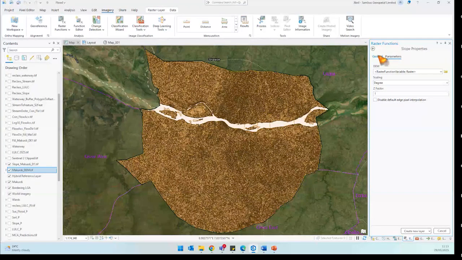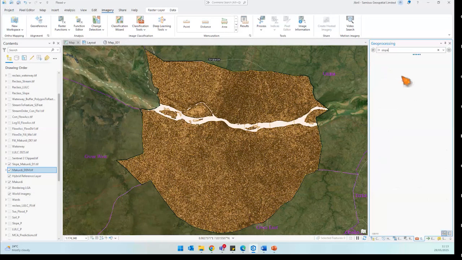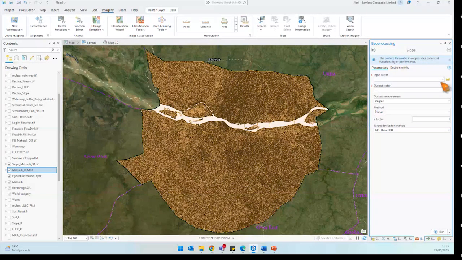But another option is to come to your Geoprocessing toolbox, and you can search for Slope. When you search for slope, you will use the Spatial Analyst. After you've done this, you input your raster, which is the DEM of your region of interest, and then you set an output for your raster data. And then you can run. So you have this available at any point in time, and you can go back to this, or you can even export this data to carry out any other further analysis, or even just to visualize.